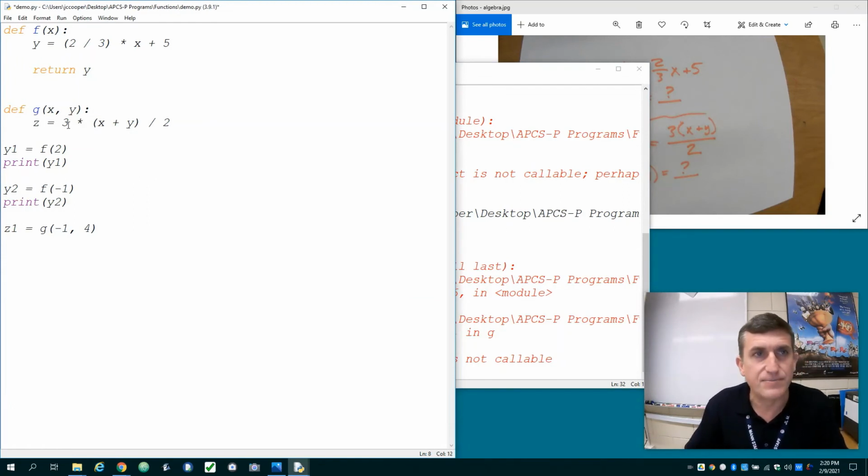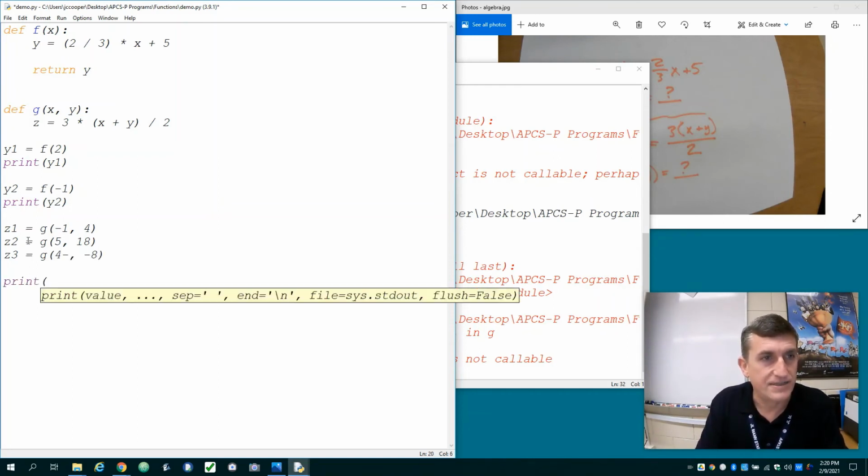Multiplication is not implicit when you have a number up against parentheses, so we need to actually put the times sign there. And so we can do this a couple times. z2 equals g of 5 comma 18, z3 equals g of 4 comma -8.